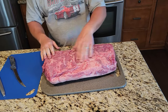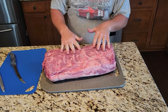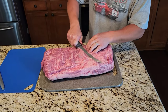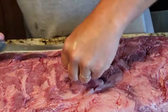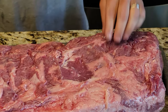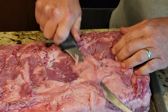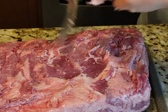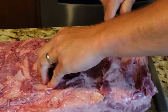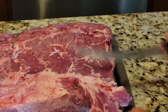What we're going to do first is clean up the bottom here and take this off. This is where the ribs lie on top of the meat when it's actually on the cow, so we're just going to come in here with our knife and clean this up a little bit. I'm going to toss that because it actually has little chunks of bone — you can see there's a chunk of bone right there — so we're going to take that off and clean it up across the whole entire bottom side of this New York strip so we get a nice clean surface.